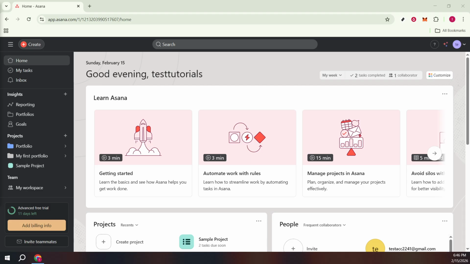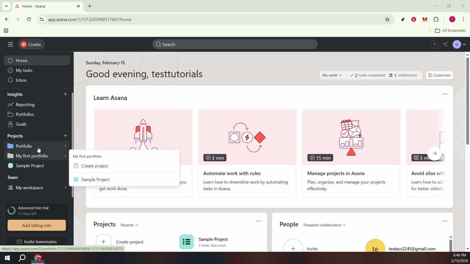This is the quickest way to get oriented and make sure you're in the correct workspace. From here, look to the left-hand sidebar and select Portfolio. Portfolios in Asana are collections that group related projects, and the privacy controls you're about to use live here. If your project sits inside a portfolio, managing its access at the portfolio level is the most reliable way to keep it private to a specific audience.